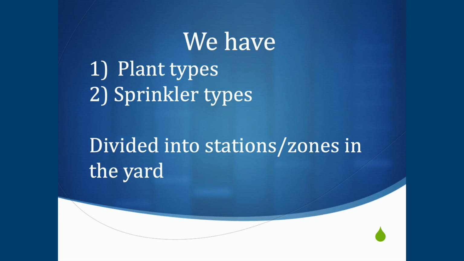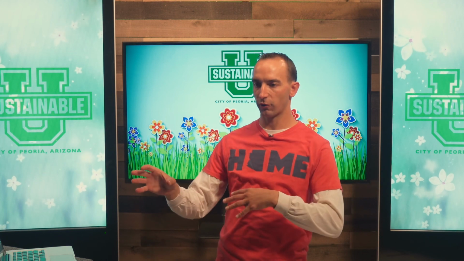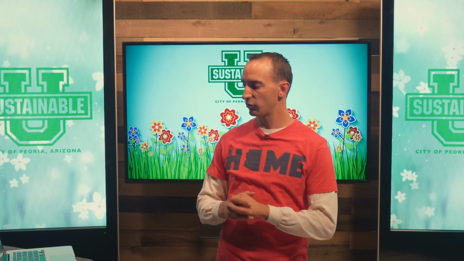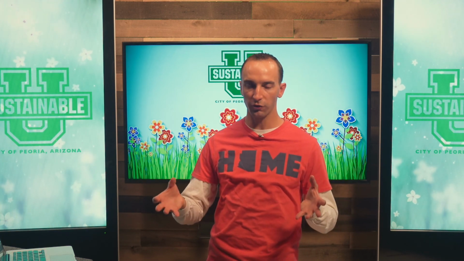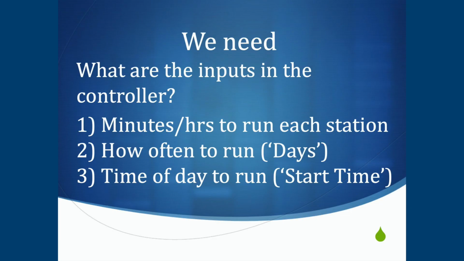Now, when you think about your yard, you'll probably recognize that you don't have one whole zone for all of your drip and one whole zone for all of your lawn. Typically, it's going to be divided into different areas. So your lawn, you may have 2 or 3 zones that turn on, separate from each other, and the same with your trees and your shrubs. The reason for that is simply the water flow. There's only so much water that can be pushed through the pipe at once, so it has to be divided up.